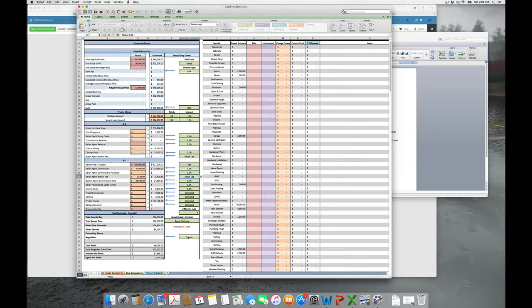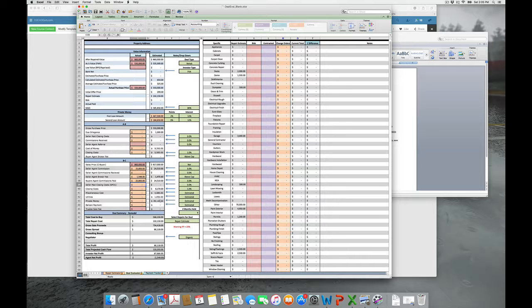Buyer's agent commission paid, so you're going to be paying both of those. So you have a seller agent commission, buyer agent commission, and BC and AB. AB is when you buy, seller is A, you're B, and then when you sell, you're B, new buyer C. AB, BC. Seller paid closing costs, typically over $300,000, you're not going to pay that. Closing costs, you're always going to pay that.